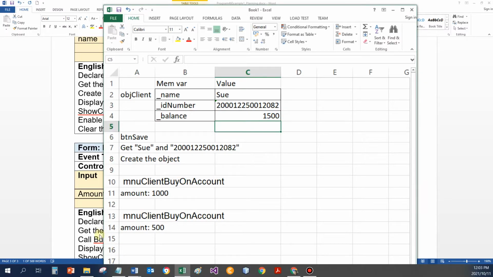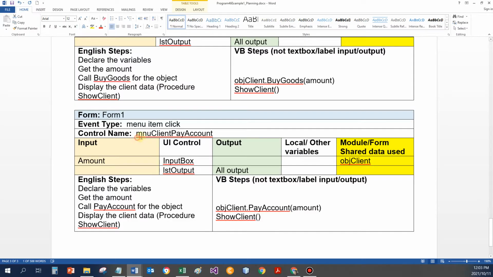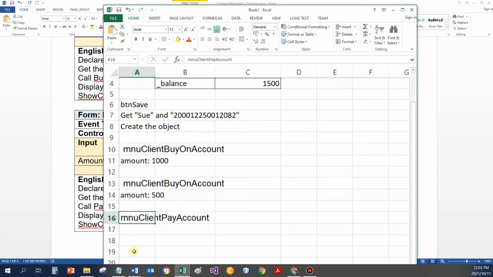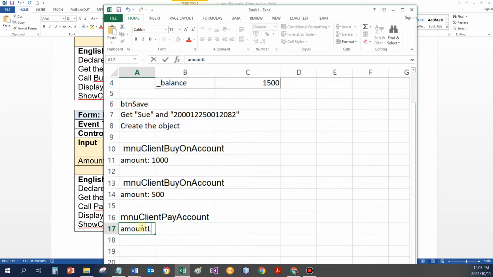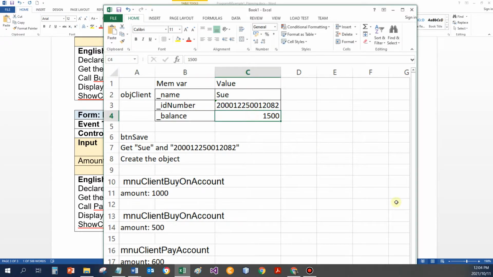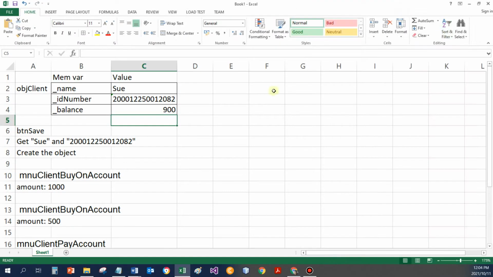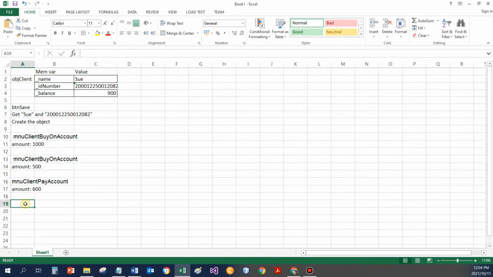Let's assume the client now comes and pays some money on his account. Let's say for an amount of 600. Then the balance changed to 900. If the client comes and buys now again, let's say for an amount of 200, then the balance changed to 1,100.